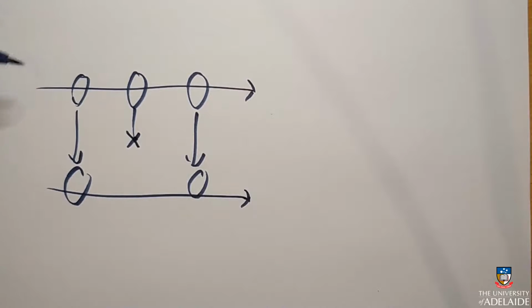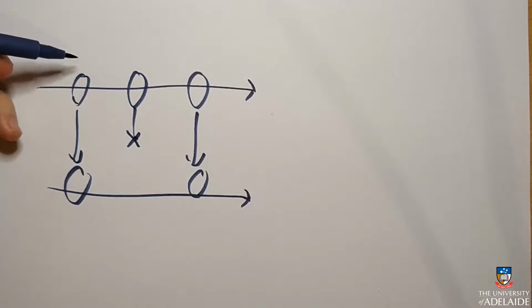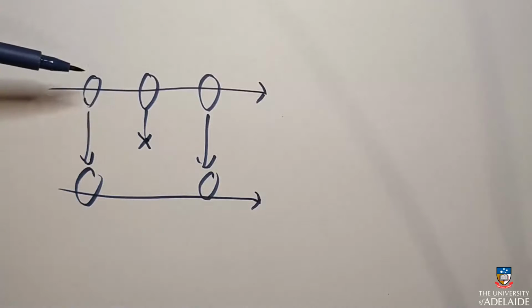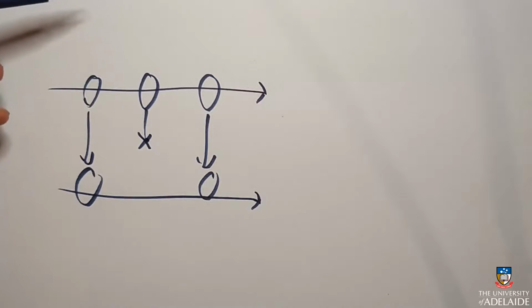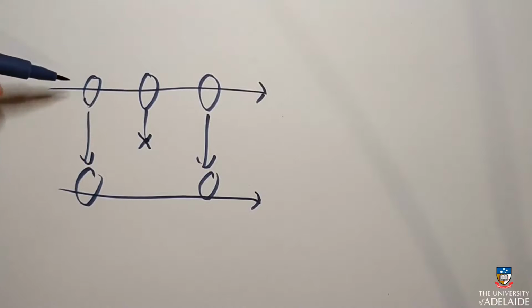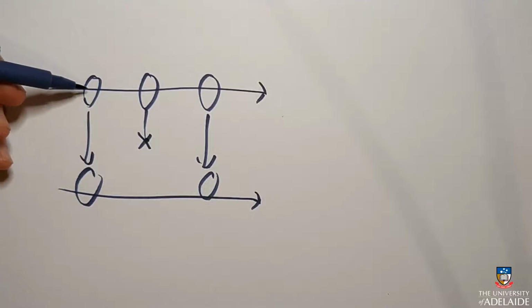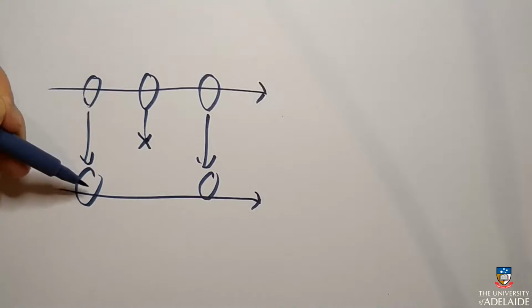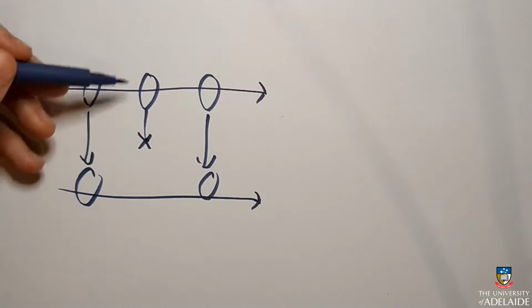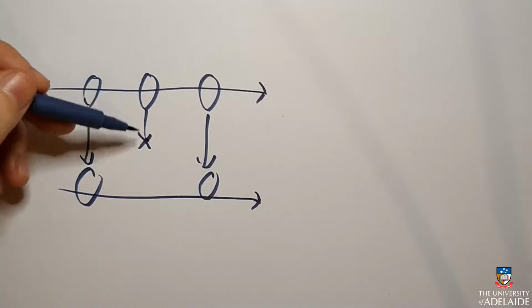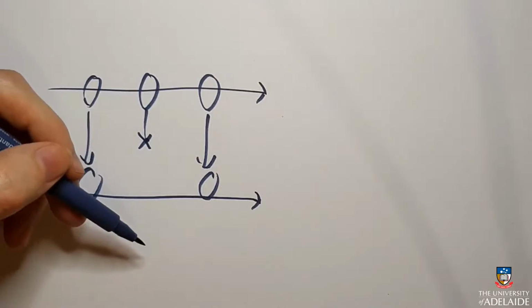As opposed to the map function, where every input event in the event stream was mapped across to an event on the output stream, the filter takes a Boolean function, that is a function that returns a true or false value, and if the function returns true, then the event is propagated from the input stream to the output stream. If the Boolean function returns false, then the event does not get propagated across from the input stream to the output stream.